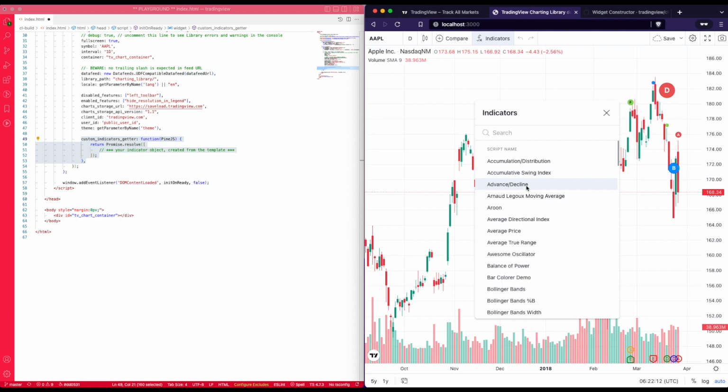Another important aspect when it comes to indicators is that all indicators are calculated in the browser. So avoid as much as possible to make heavy calculations directly within the browser. And if you think you have to, maybe your logic or heavy calculation could be exported somewhere else and only rendered on the client.